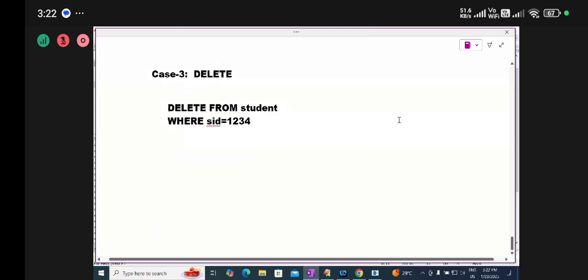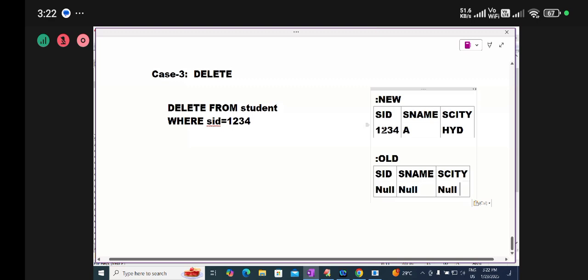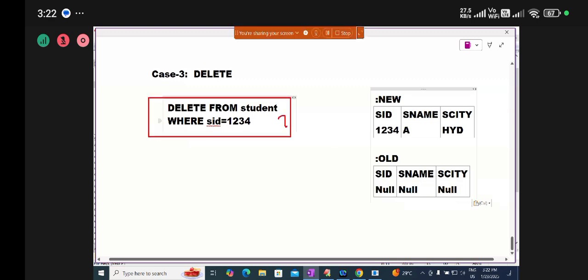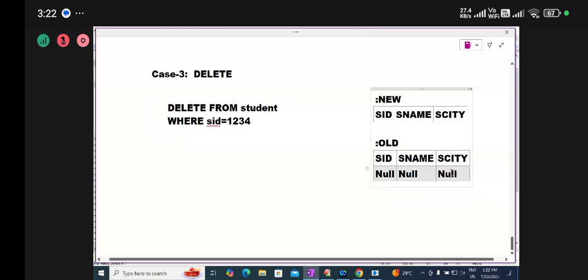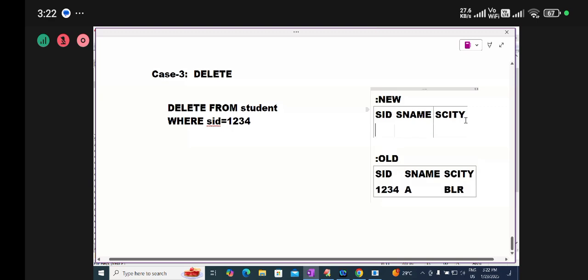In case of delete, there is no new row. 1234 is the existing row. So old holds old row, existing row. In case of delete, there is no new row. So new holds none.